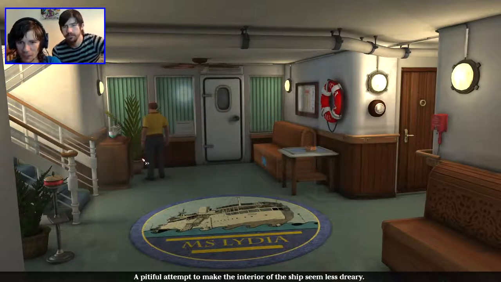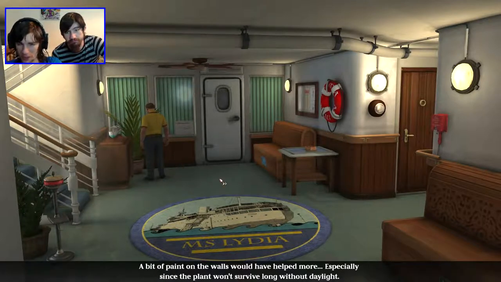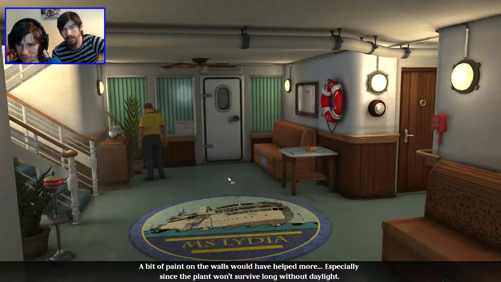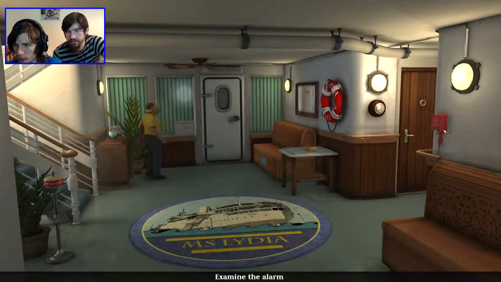Go that way. I'm looking at the plant. You've got to look at everything, Watson. It would have helped more to make the ship seem less dreary, especially since the plant won't survive long without daylight. I want to look for that peephole. Look under the mat. Ah, that's Legrand's cabin. Let's go in his cabin. Yeah. Let's go down that way. Okay, I'm going that way.